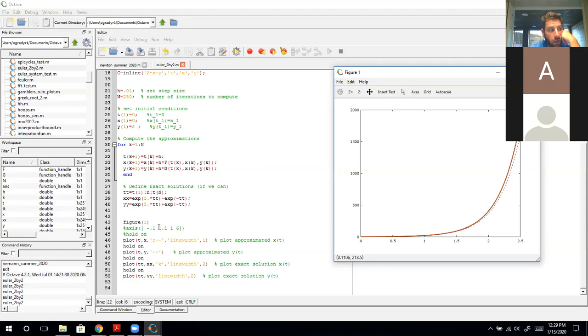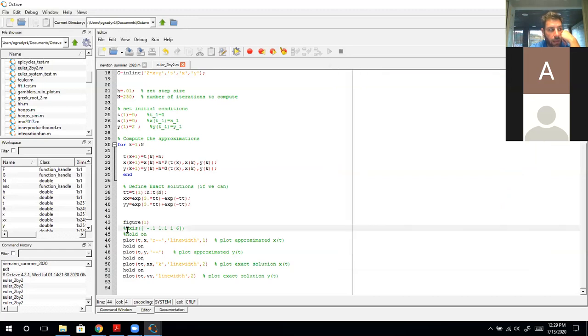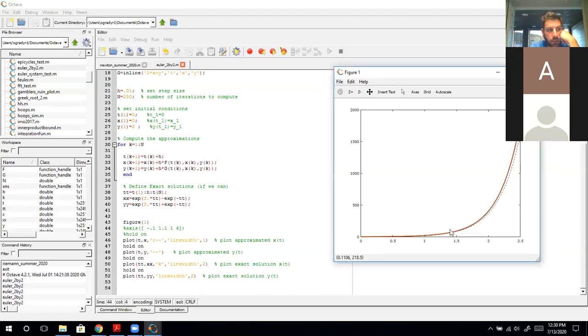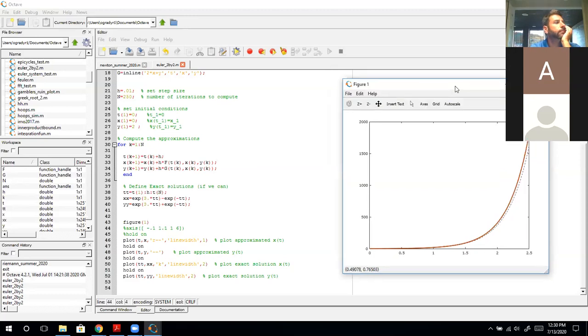That's a good question. And notice I got rid of the axis, but if you wanted to play around with it, you could change your axes. Notice I commented it out. So if you wanted, you could play around with the axes so that you see the picture in a different light. Does that make sense? Yep.